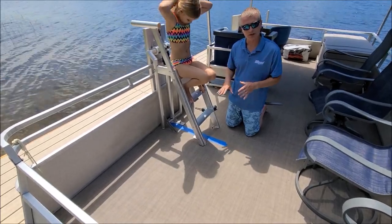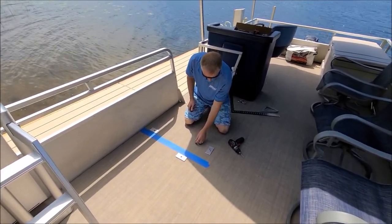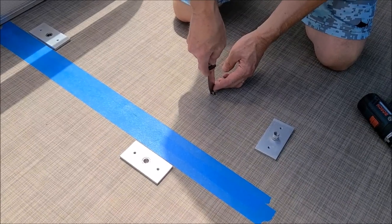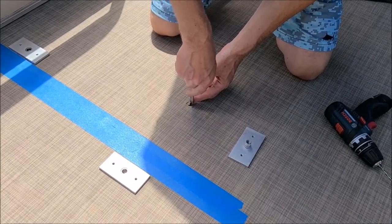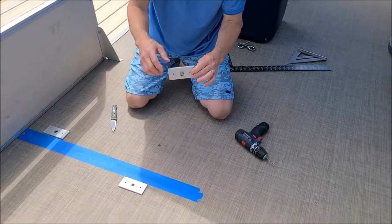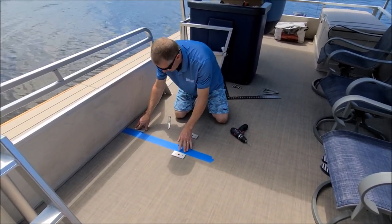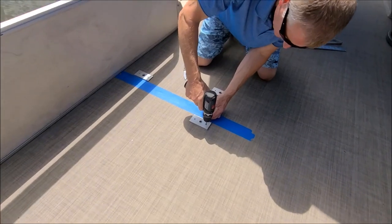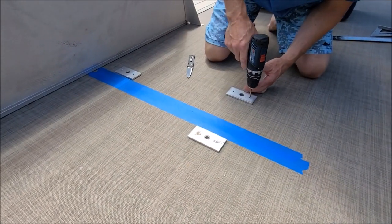Now we remove the board, lay the plates on the floor, and finish the install. With the three holes drilled, if you've got a little flooring edge, use a really sharp knife or razor blade to clean the holes up — just chase it around the inside with the blade against the plywood to trim it so it won't fray. Then take your plates and install the rivet nut pointing down into the hole, get it nice and square to the floor. You can see we've got spacing on both sides of the cross member. Then use a 5/32nds bit to drill a pilot hole, being careful not to touch the threads of the plate.